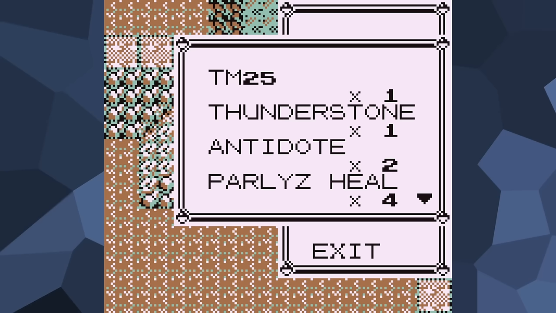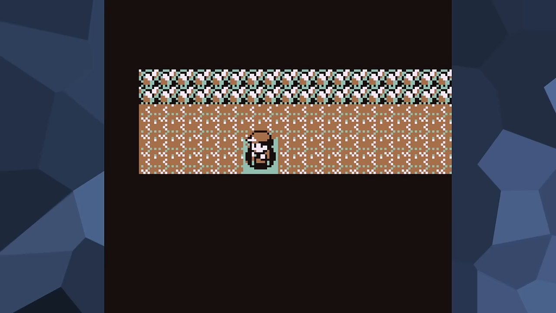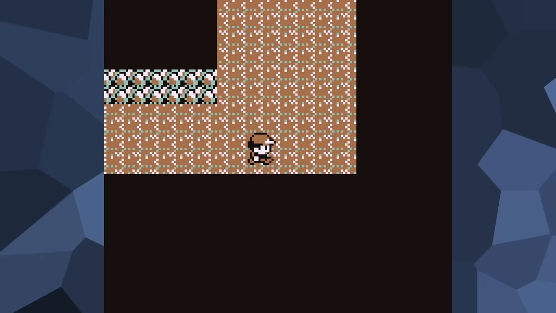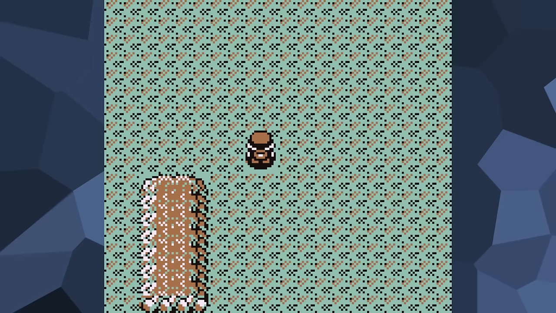TM41. I can't imagine the TMs being worth a damn anymore. Leech Seed. No, Gen 1 Leech Seed is not good. Drains too slowly. Same with Poison, or the Badly Poisoned counter, I mean. You only have 20 item slots, so you're gonna have to ditch a lot soon. Maybe sell some.